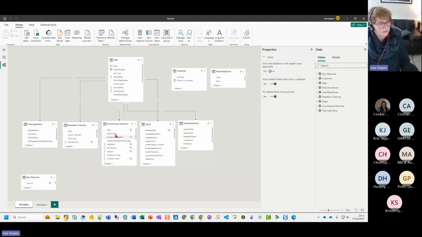So within here we have all of the fact tables that are coming through that are then joined together by a date table. So I can use a date table to work out how many activities I did on a certain day, how that maps to my budget, to my forecast, a little bit about my training history, and everything then has this one model which is built up by tables.